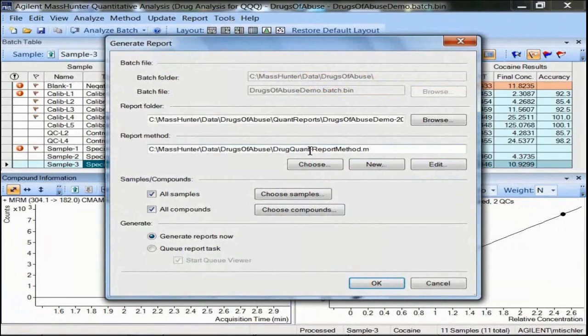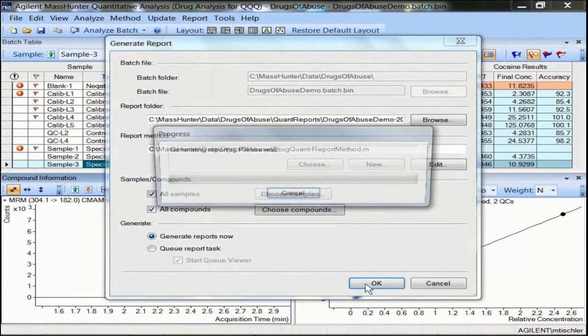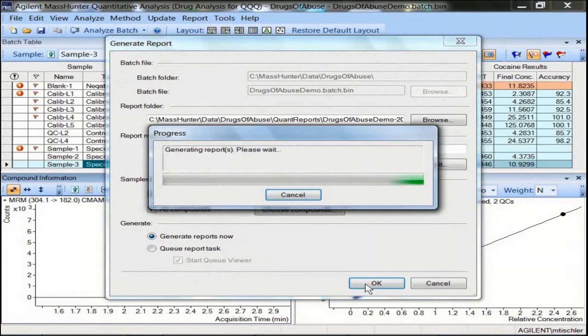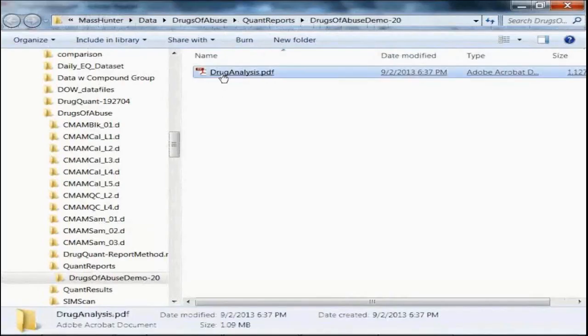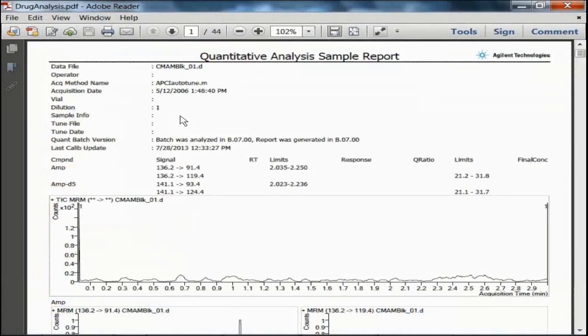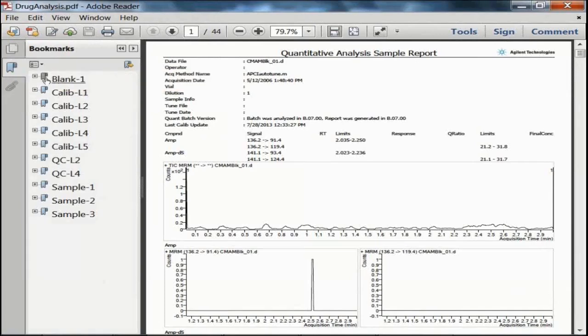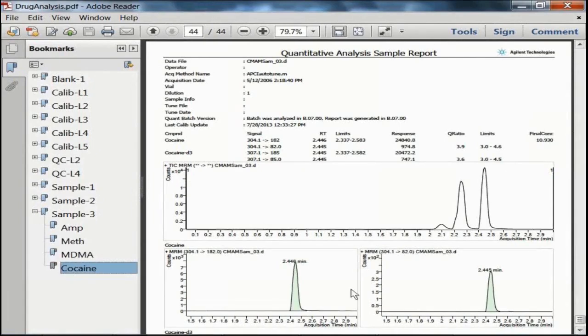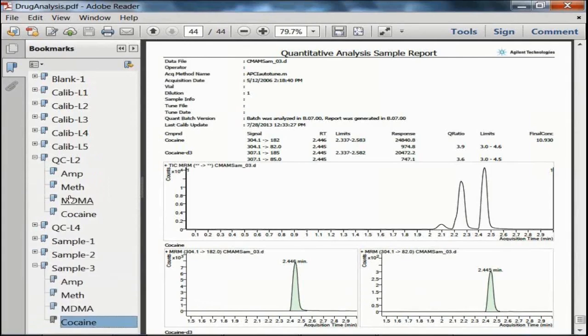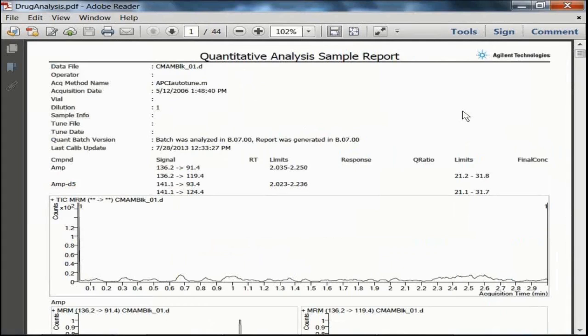And this report has some nice features. One of the features that this will show you is the bookmark. If you have a large number of samples and a large number of compounds, how can you navigate this report, which can consist of hundreds of pages? You want an index into it. So here are the bookmarks, and the bookmarks allow you to jump into a particular sample or compound and to review those results quickly. And I will mention in passing here, we do have the ability to customize these reports, all the way from putting your logo in to adding and deleting a column or even a custom calculation.